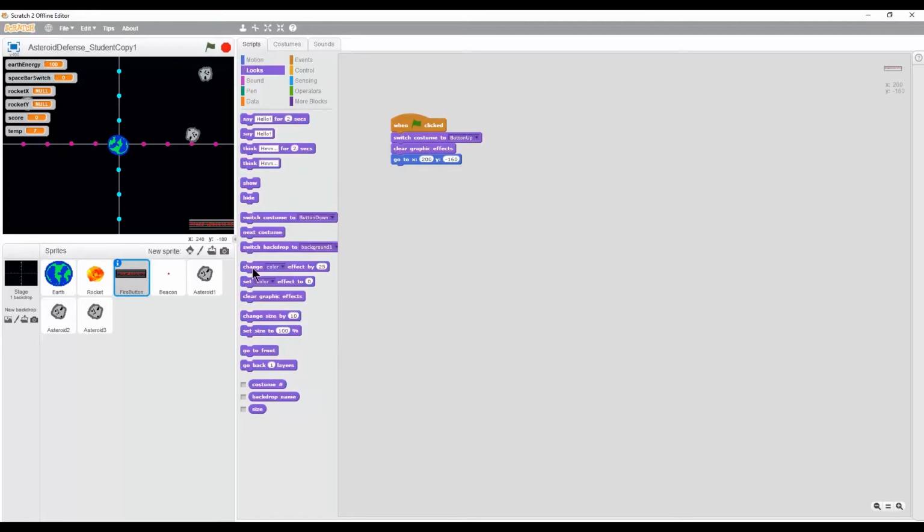Looks, we want to make sure we change the ghost effect. Where are you, ghost? We want to change it by, let's say 75. Okay, so right there, whenever the game starts, it's kind of faded out. You know it's there, but you can't really see it. That's just kind of part of letting the user know that there is something there. And once it can fire, it's going to lighten up like that.